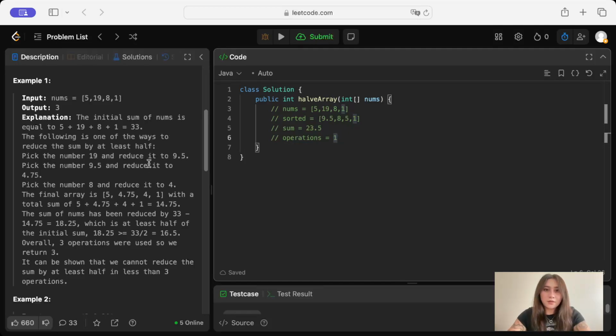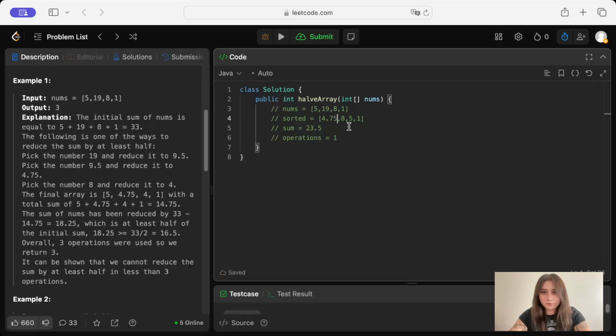Next round, we take the biggest number, and this is still not half of what it originally was, because it was 33. Half of 33 would be 16.5, so we need to go until we at least have 16.5 or less. So we pick the next biggest number, which is 9.5. We halve that, which is 4.75.